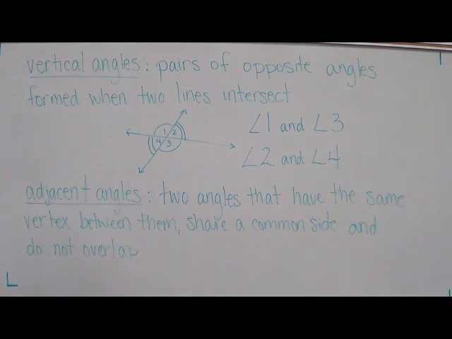And if you really look at those angle pairs, you'll notice that 1 and 3 are congruent, 2 and 4 are congruent. That's not necessarily what we're going to get into today. We might get into a little bit in the homeworks, but you do want to recognize that vertical angles will always be congruent to one another. So 1 and 3 are vertical angles, 2 and 4 are vertical angles.